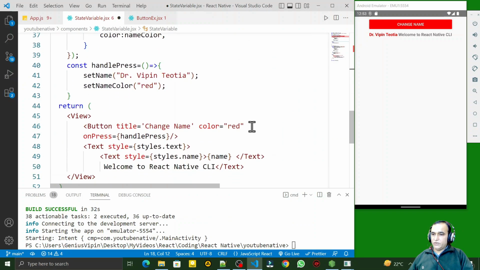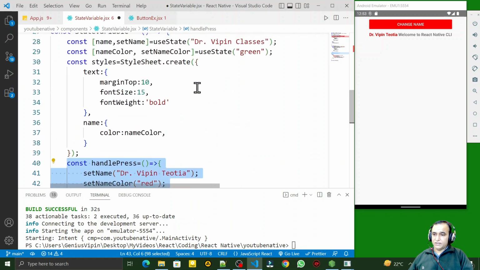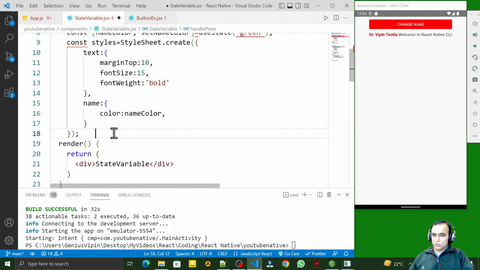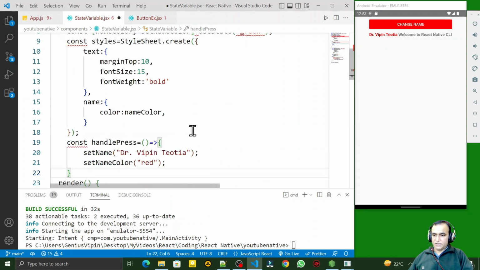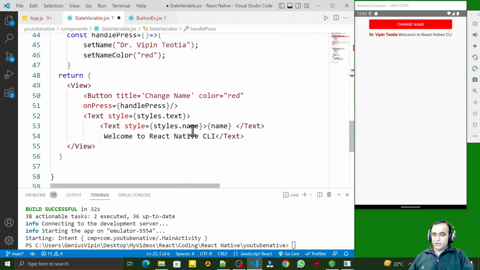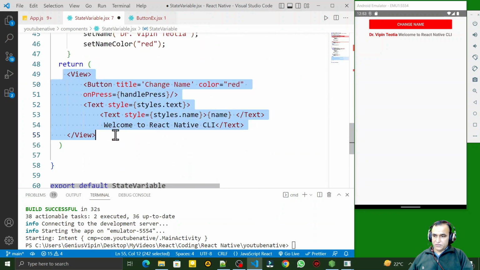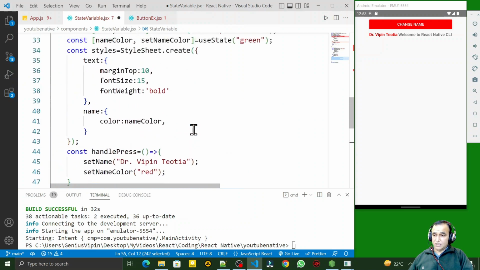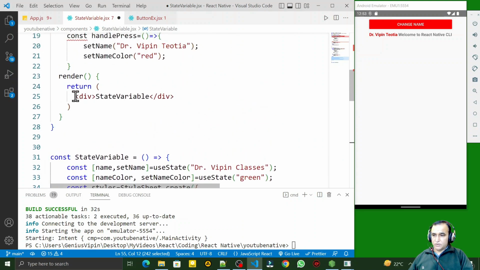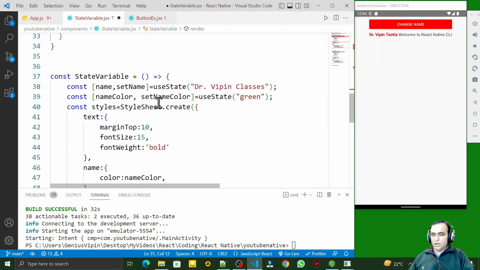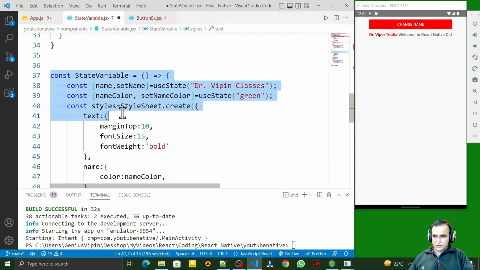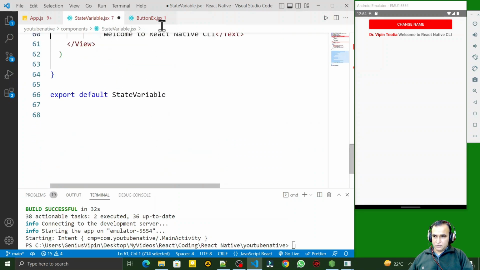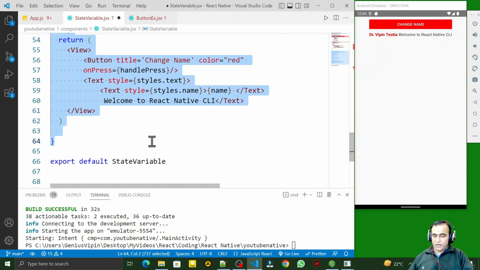Then the value which I want to press or the function which I want to call, so I copy this, and this function also I want to call after this. Then I need the text, so I need this complete text, so I copy this also and I paste in place of this div. Now I select this and I make it a comment. So completely I make it a comment like this.